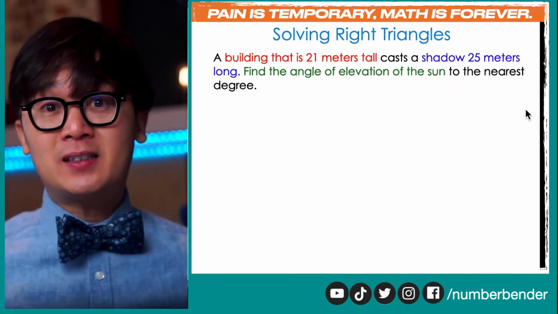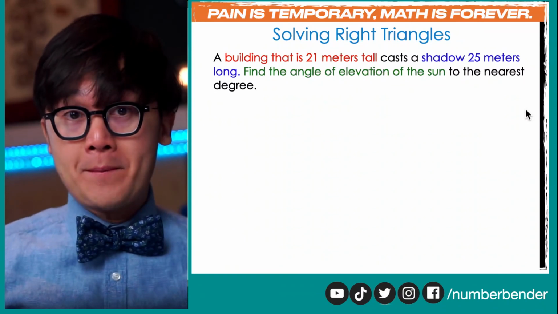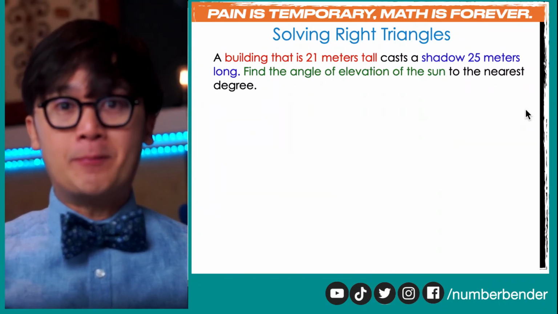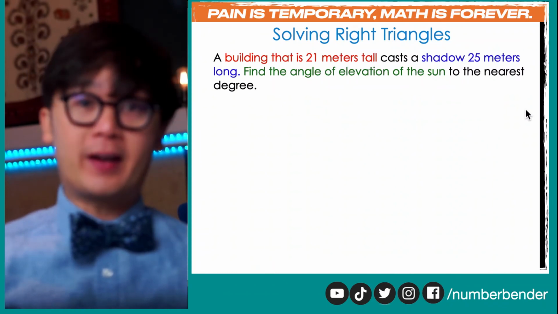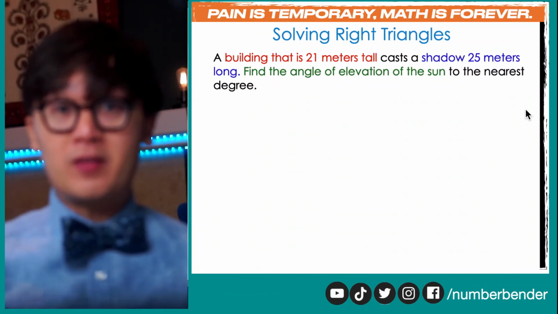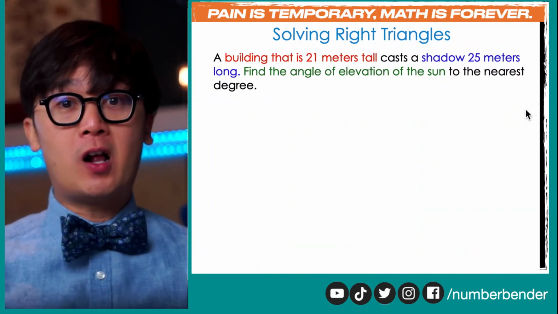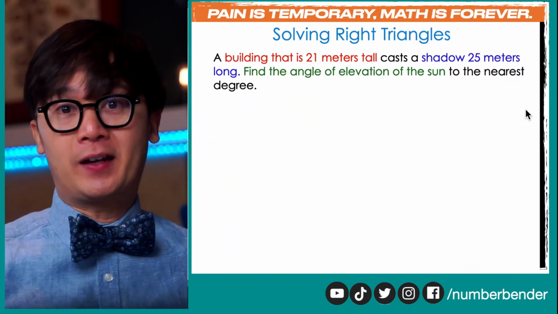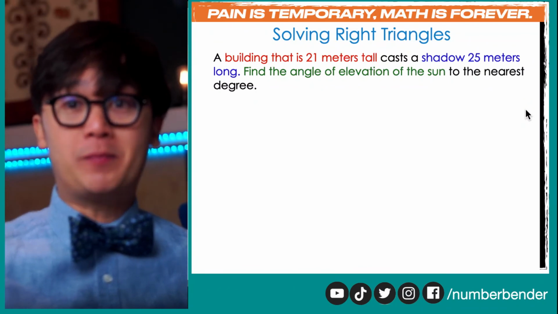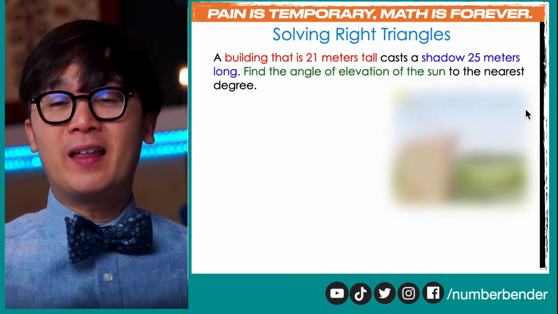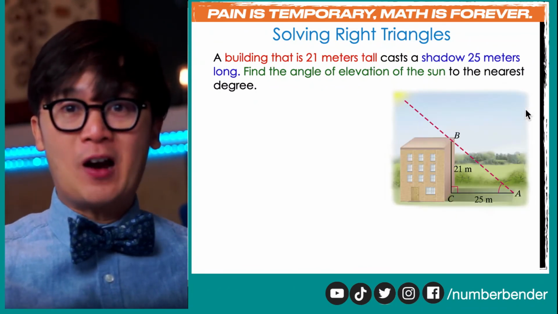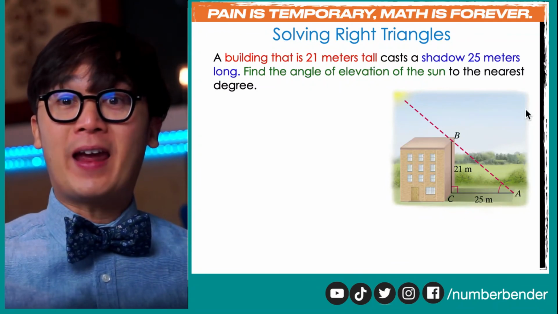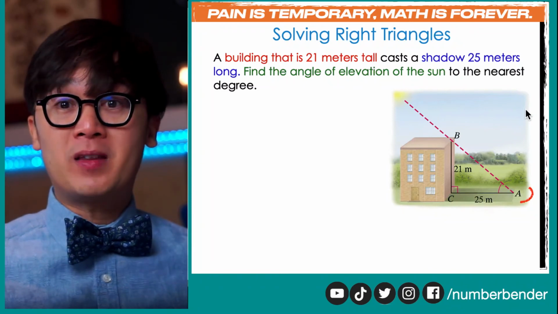So this is the challenge for some word problems in trigonometry, creating your own visual and making sure that you are identifying the correct parts of the right triangle that will help you solve your missing parts in your right triangle. And this time, it was the angle measurement. So here's the diagram that we're able to produce without seeing the picture that we have here right now. We're finding the angle of elevation from the ground.